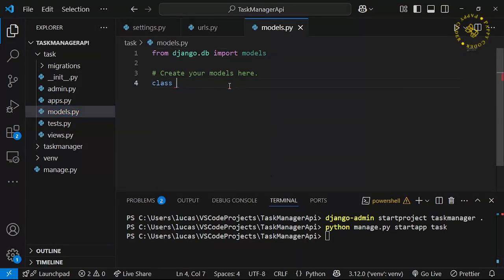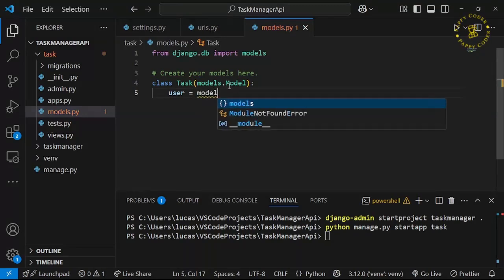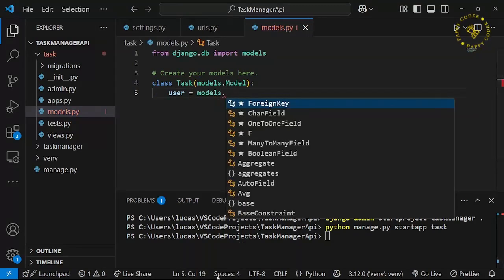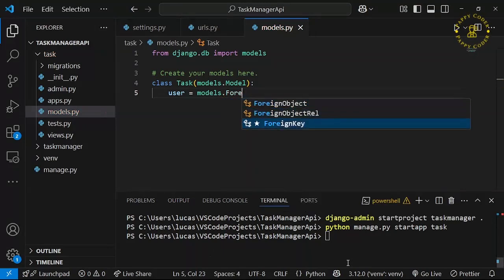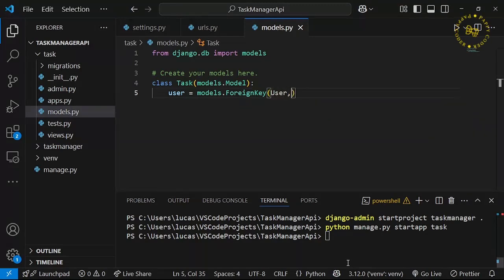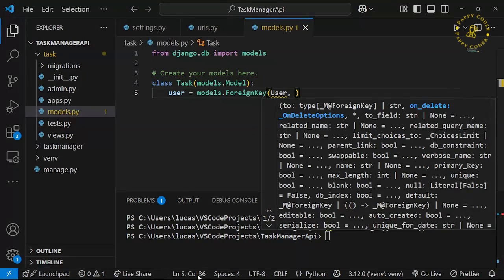I'm just going to say class Task, models.Model, and the first one I'm going to create is our user, and that is going to be from models.ForeignKey, and we're going to make use of User. So we're going to be making use of the default user that we are going to be getting from our Django DB.